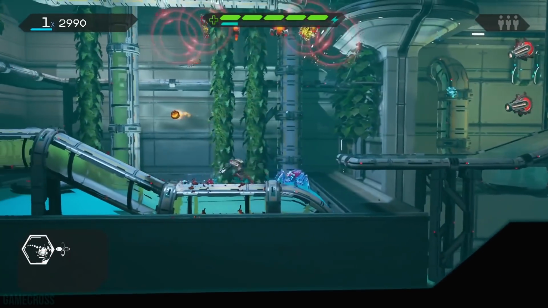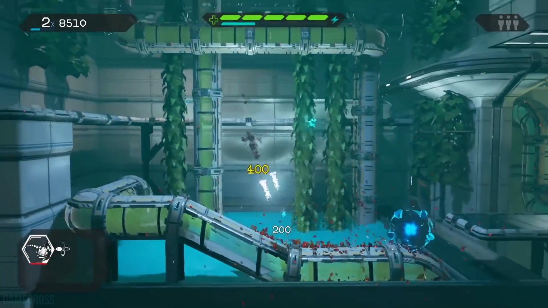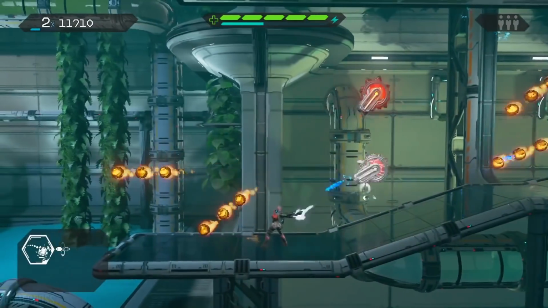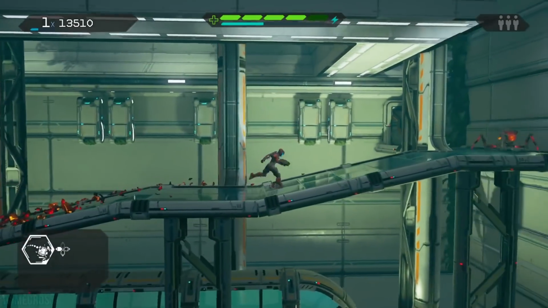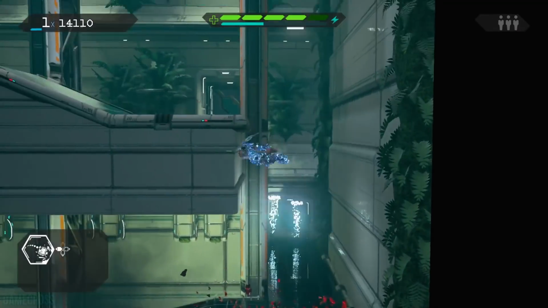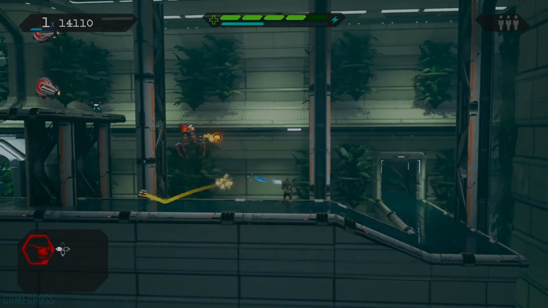Like lots of foliage, atmospheric effects, and plants. This is the place where the oxygen is produced to the city. Basically, what you control with this game, in its core, it's a twin-stick shooter. You move with the left, shoot with the right. Here we are utilizing our dash move. You can actually dash through to enemies and stun them.